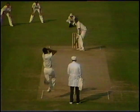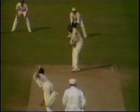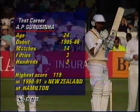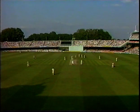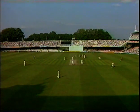Yes, that's the first time he's really gone wide of the crease. Umpire Dickie Bird forced him to go up there. Angled in. Coming in at quite a good angle there. Sanka Gurusinghe is the new batsman. So Chris Lewis has made the break. He continues from the pavilion end.